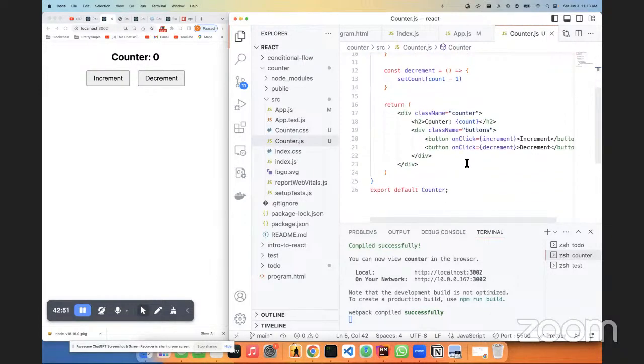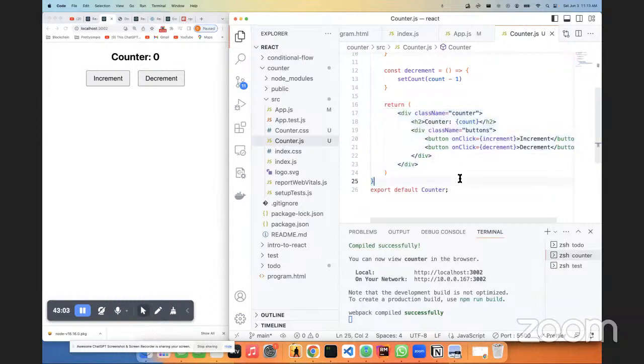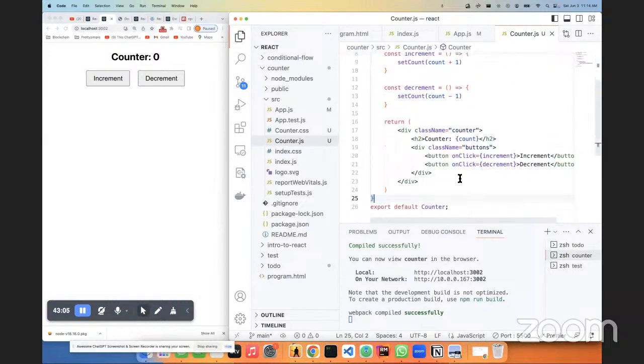But what JSX is, anything that's inside of this return is JSX. At its surface, JSX looks like HTML, like this. But the key thing about what JSX allows that HTML doesn't is it allows us to put JavaScript inside of our HTML, right? With curly brackets, if that makes sense.